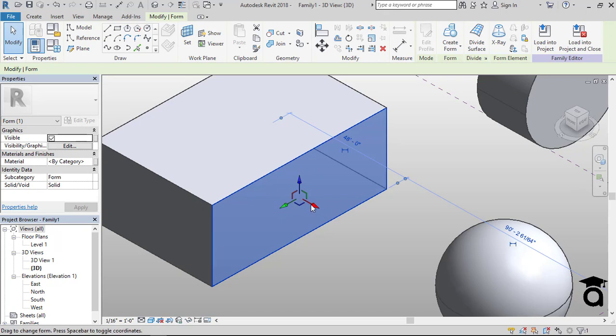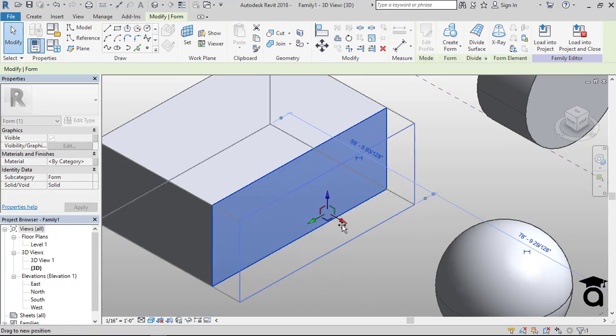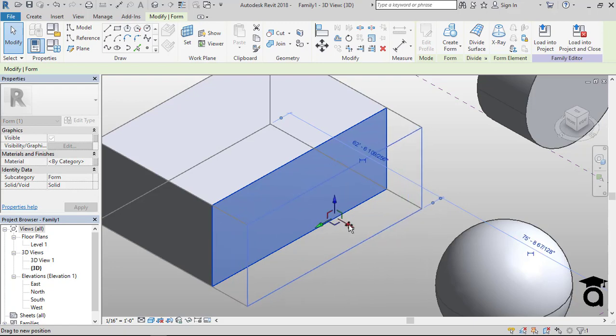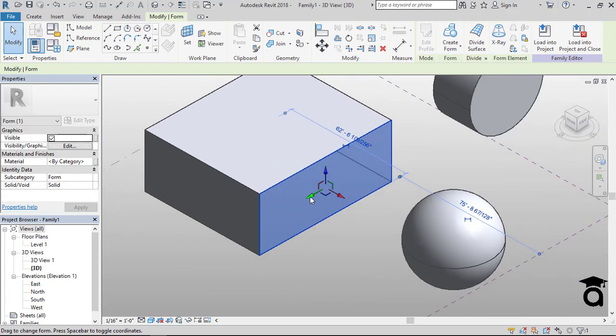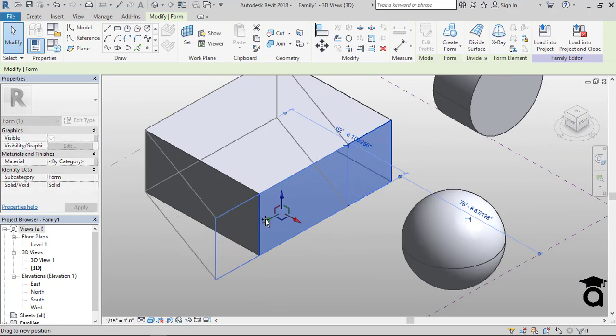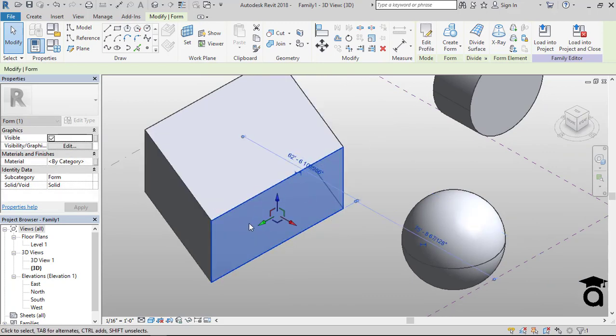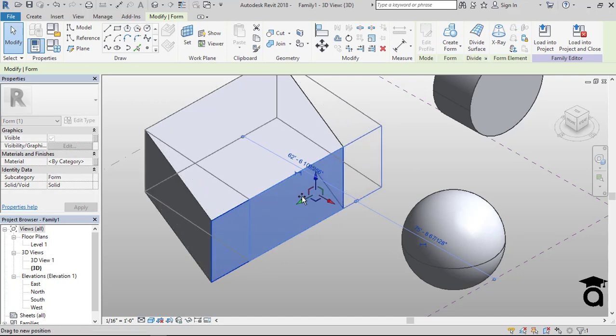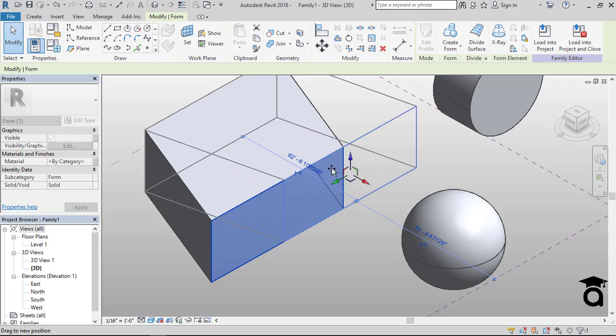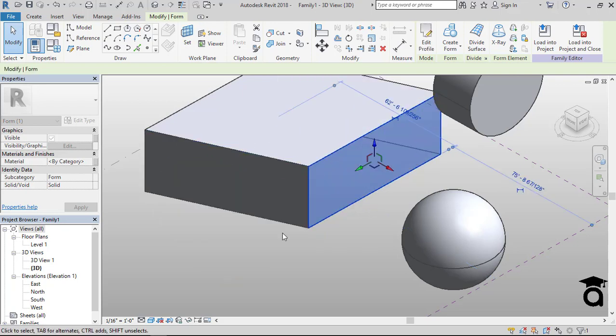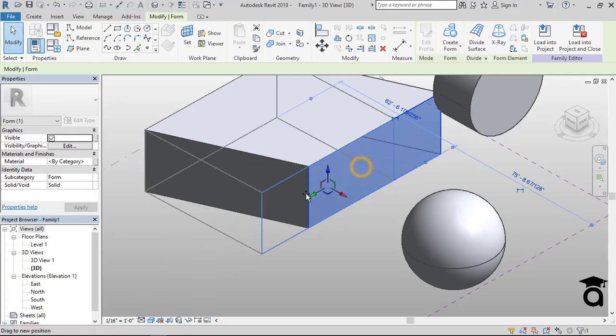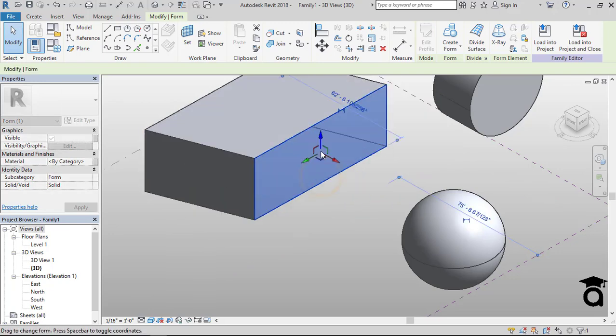There are three main axes, so I can drag this face along this axis or maybe this one. What it's going to do is change the position of this face, but the proportions are going to remain the same.